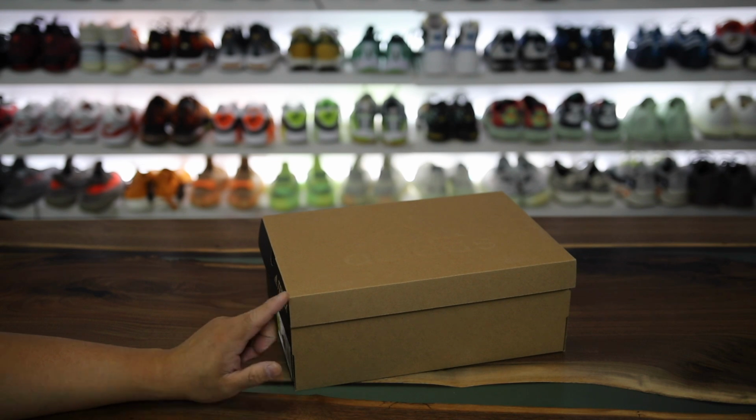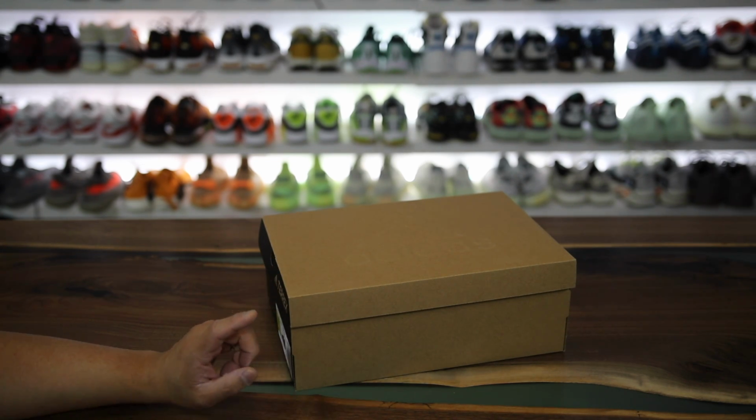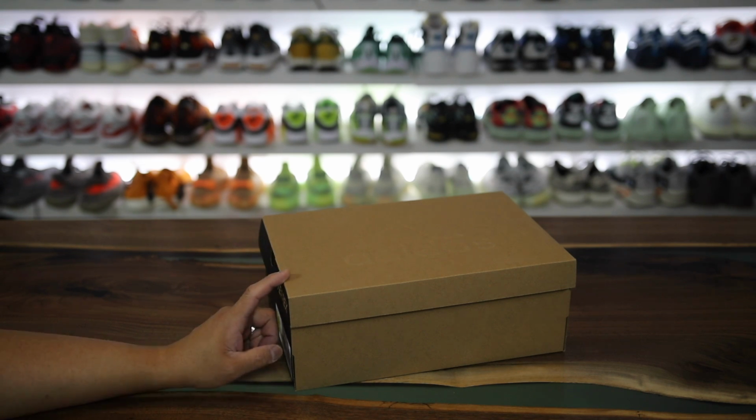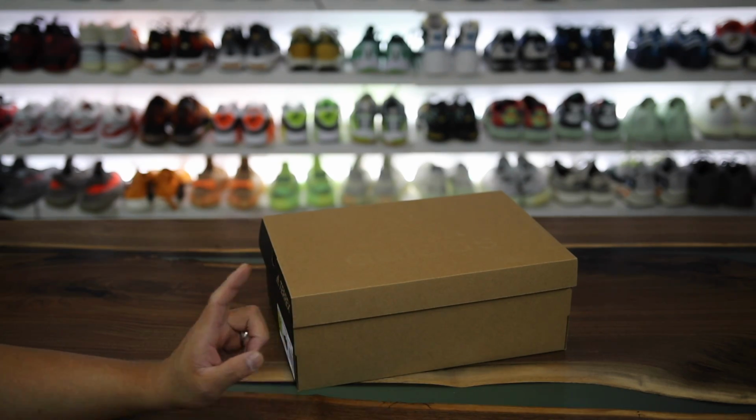So I got a pair of sneakers today that I honestly didn't even know existed. I don't even know when they released, but they caught my eye on the last Adidas sale. I got them on sale. I actually reached out to you guys on Twitter and you said, yeah, pull the trigger, let's see a video on them. So I picked these up and let's go ahead and show you guys what we got.